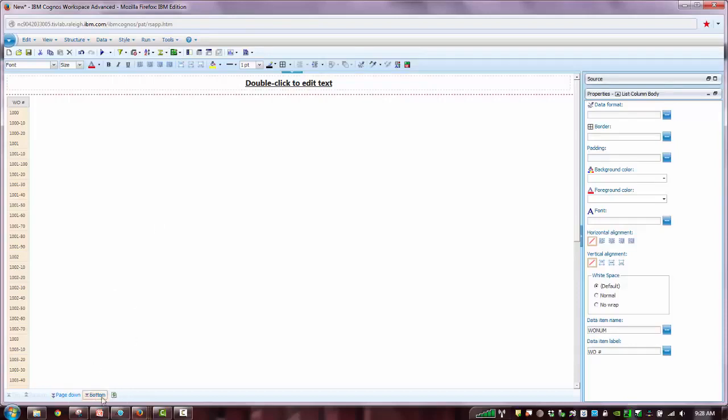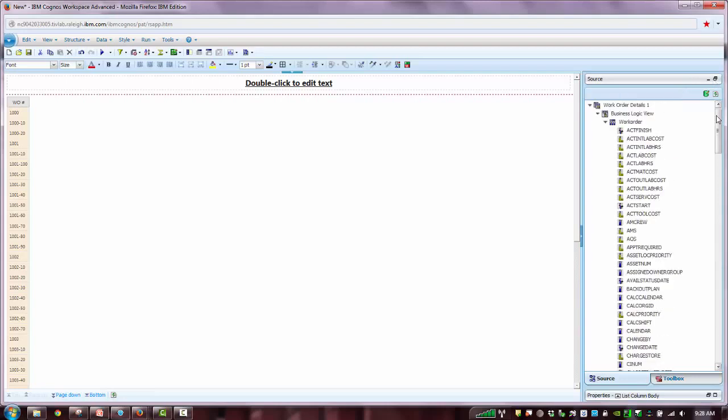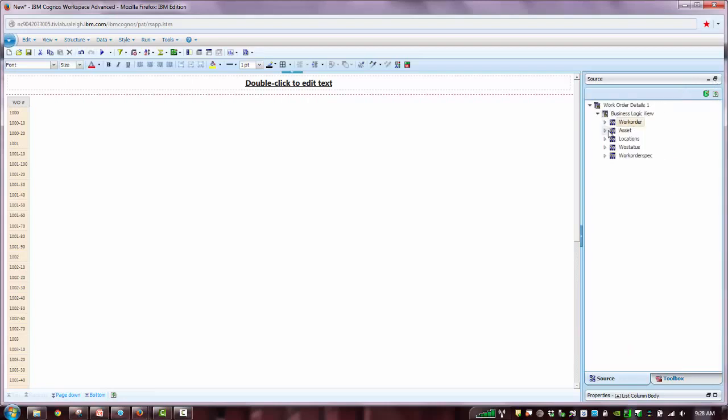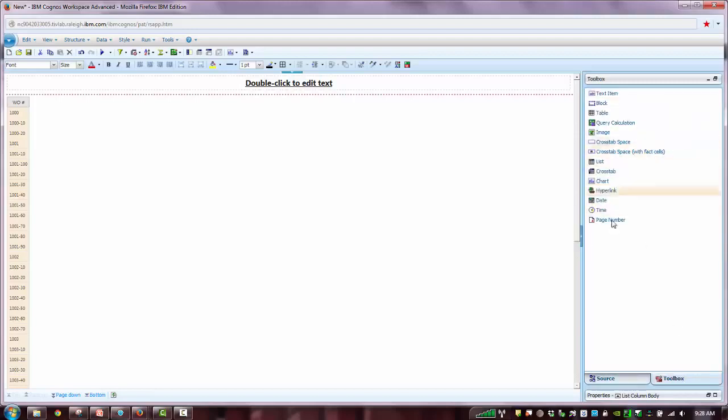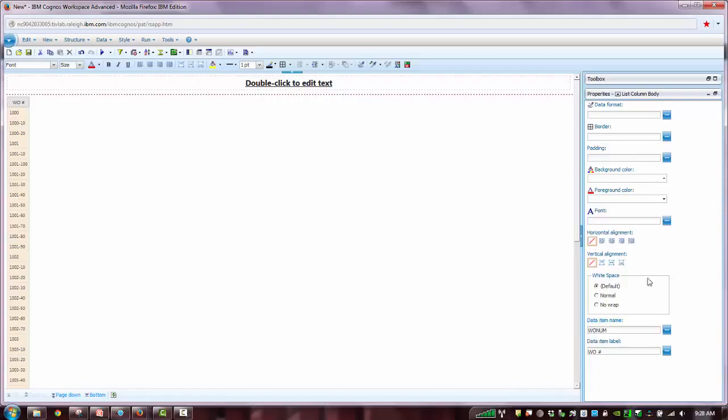Down here is our navigation. At the very top here, if I re-expand this, our source is where we have all the various objects and attributes that I can add my content from. My toolbox is where I add all the different componentry. And then my properties, if I highlight that again over here, that's where I'm going to see various information and formatting that I can do.